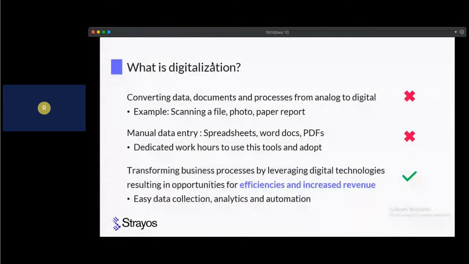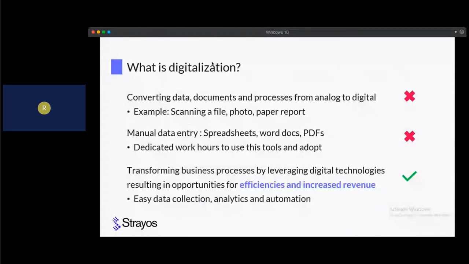So at a high level, what is digitalization? So we've got a few examples of what it's not, first of all. So people sometimes think of digitalization as just storing everything. So it's almost just record keeping. So we just got to get all of these things that we're doing on paper and just put them into a computer somewhere in a Dropbox folder or something like that. That's not really what we're talking about here today.